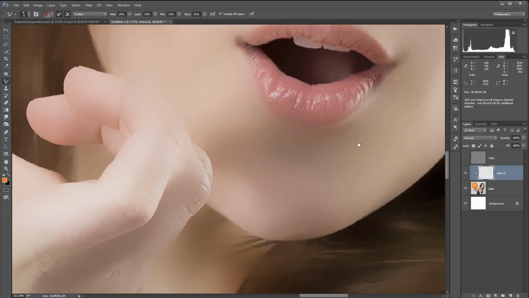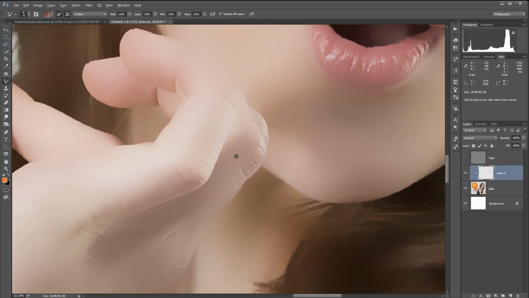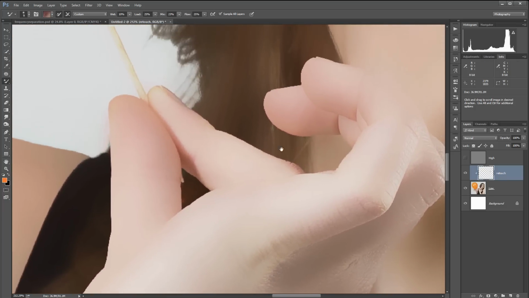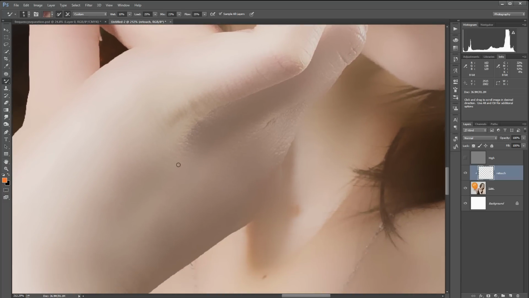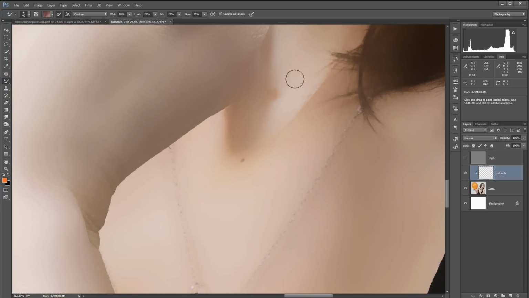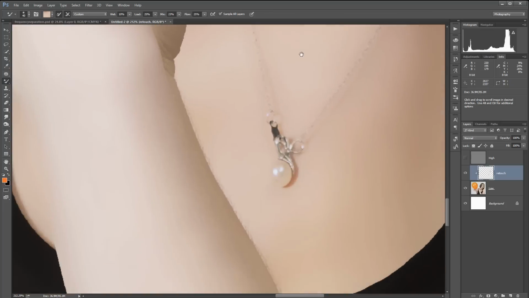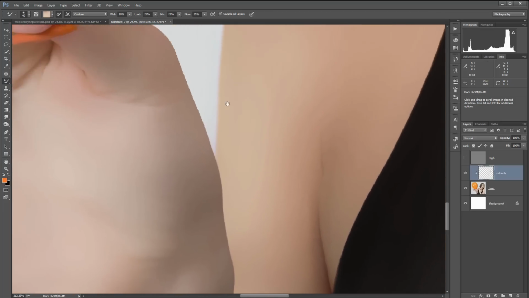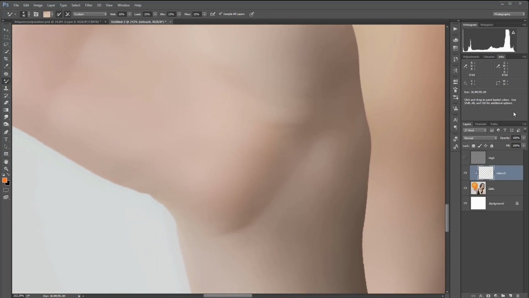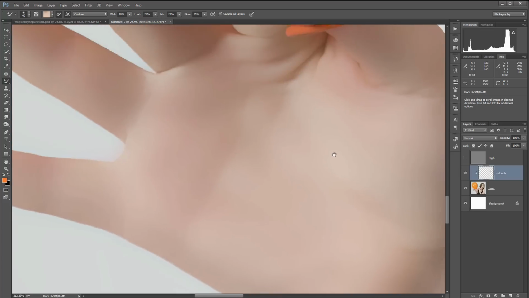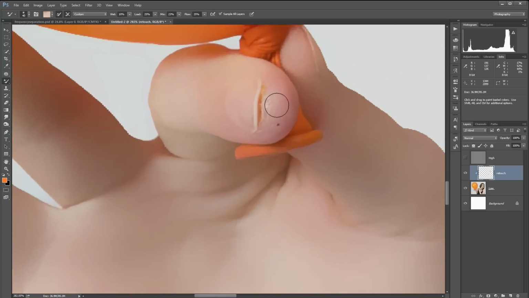Again, this is a little bit higher, lower frequency, so we don't worry too much. Also, when you retouch, always remember to look at the hands, because in many cases, people will touch up very nicely on the face, but the hands and other areas get lost in the process. So right here, for example, I'm fixing. We can fix a little bit right there. And we can fix it, look at the hands, like right here maybe.